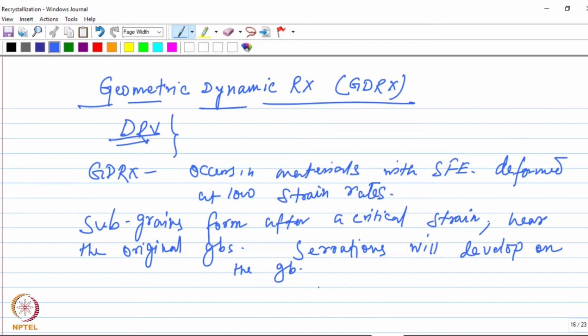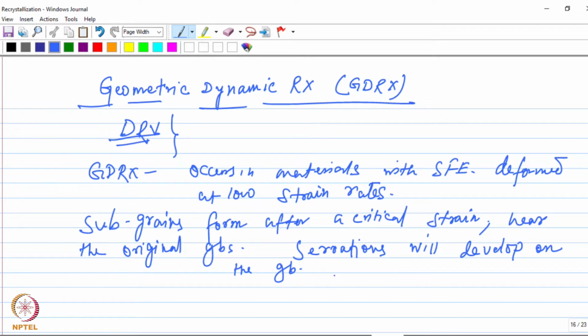And now how these grain boundaries will behave and how the new grains will form, that would depend on the kind of deformation given to the material and how the grains change with respect to that deformation. So how the shape of the grains will change, that will matter in this case. From there you can understand why it is called geometric, because how the grains will change their geometry as the deformation is continued after the serrations form, that would decide how the new grains will form.